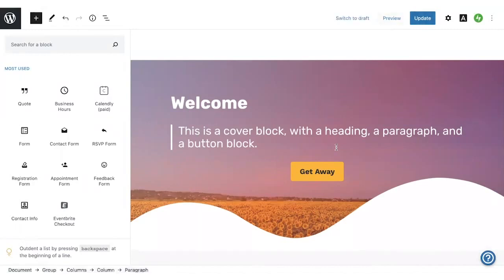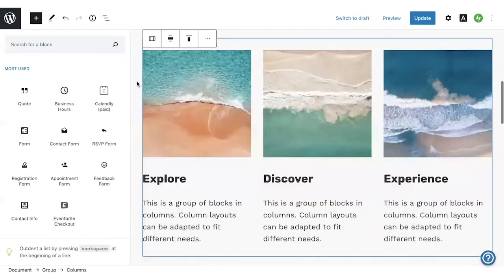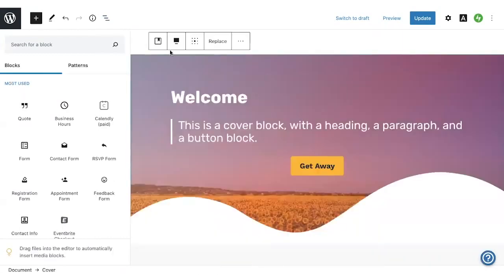There are a couple of other buttons I want to point out in the editor while we're here. These three horizontal lines at the top toolbar next to the eye icon is the block navigation. This can be really handy because it shows you an outline of how your page is built with all the blocks you are using on the page, and you can click on the block that you're working on to go right to it. You can also click around in the editor, but the block navigation can be a good shortcut, especially if you have blocks nested inside of other blocks.